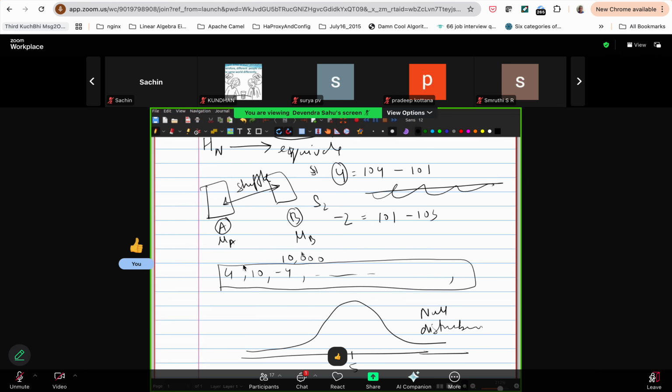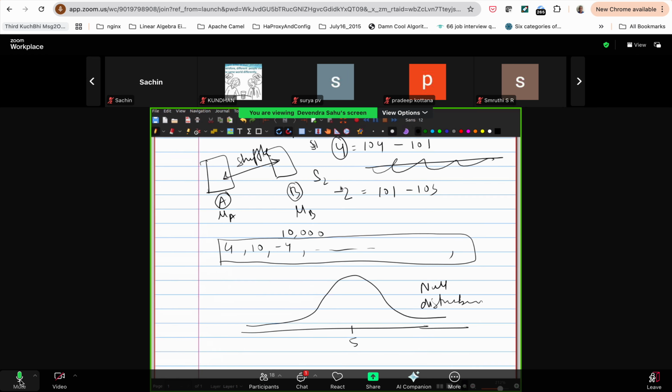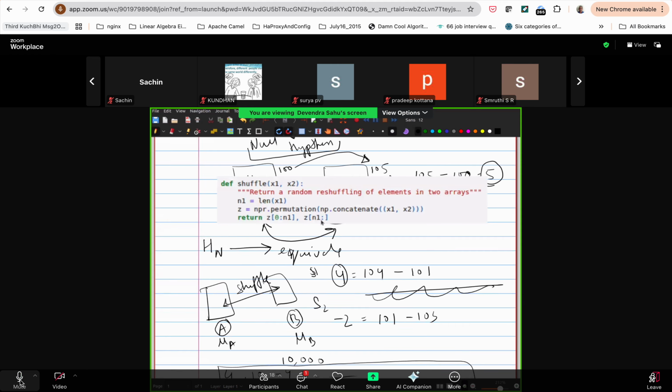Okay. Right? If someone wants to look at the code, I'll just wait for 20 seconds. I'll just explain the code. I have two populations, x1 and x2, which is the list of revenues for the two populations. Right now, let's assume it's an equal population. I just concatenate the two populations and then permute, which is shuffle, break it down again, which is basically mix all the numbers in a bag, shuffle it, bring it back into two bags again. Right? So the interesting thing is n1 equal to len of x1 ensures that the population count of each of the sets remains the same after the shuffling.